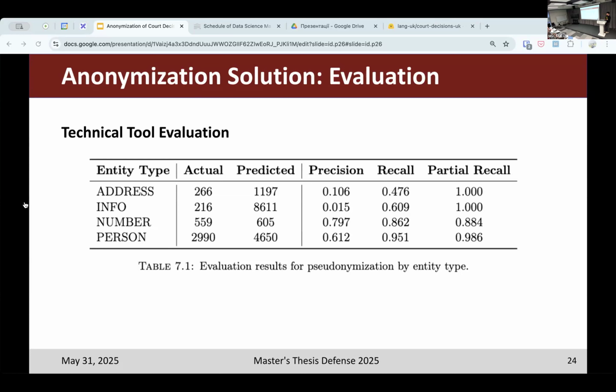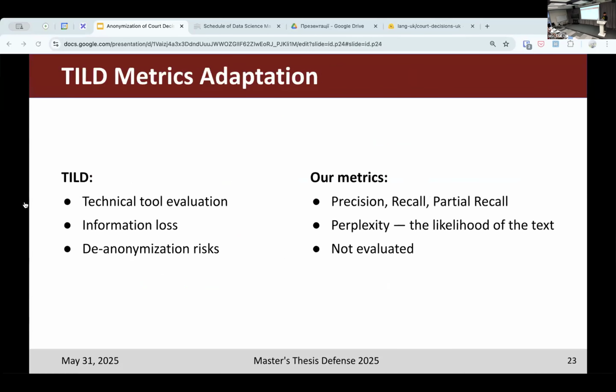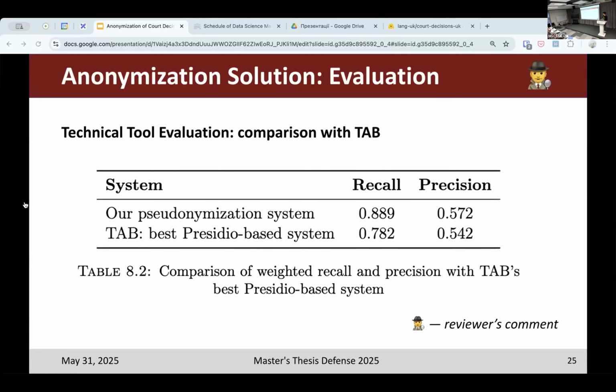Probably my last question is about maybe a comparison with anonymizers for other countries, for other languages. How far are we from, I don't know, the most developed country in this setting? Do they have open source datasets? What is the size of the dataset? Something like that, just to understand the gap. Where are we now, and where would it be nice to be?